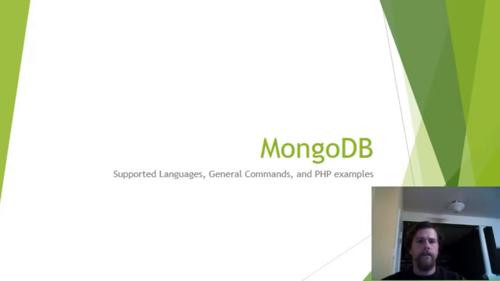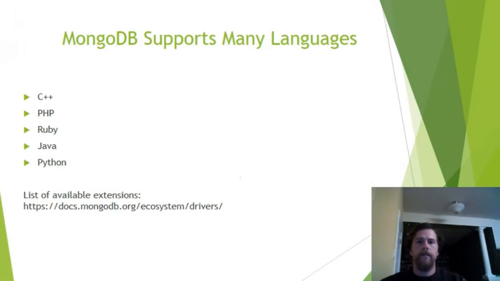Hi, Vince here, and I'm going to quickly talk about some supported languages, general commands, and how to utilize MongoDB in a PHP web application. MongoDB supports many languages: C++, PHP, Ruby, Java, Python, and many more. For a full list of its supported languages, there's a link at the bottom of the slide. Today we're going to focus on PHP.